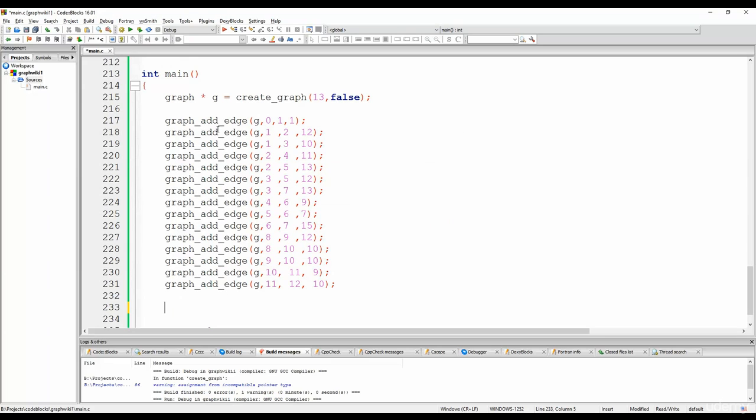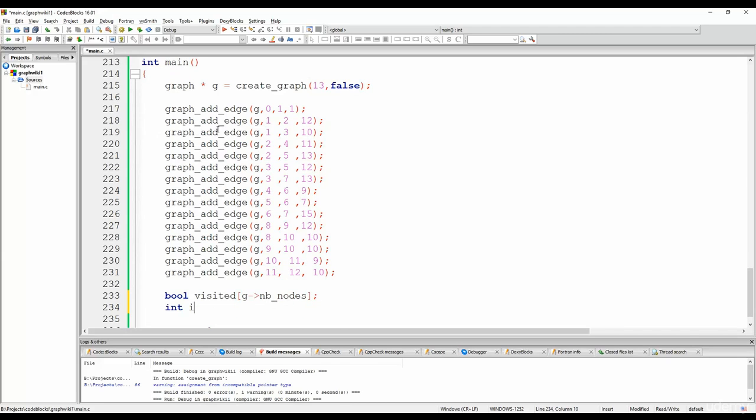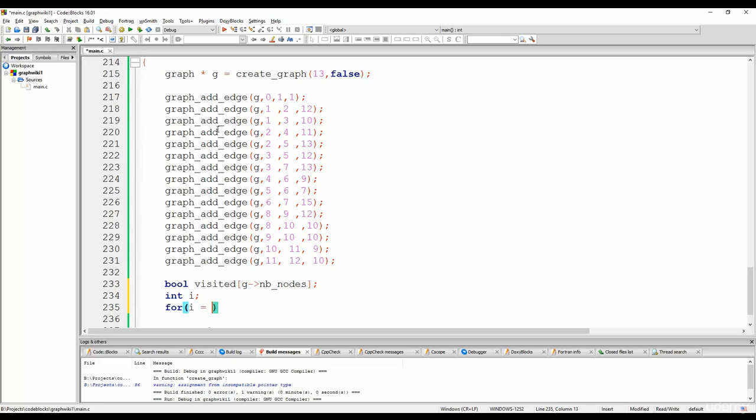So here we have a graph. It's basically the same half of the graph illustrated in the previous video. So the first thing that we're going to have to do is to create the visited array. We're going to create it the same way, so that's bool visited, and its size is the graph number of nodes, and it'll be initialized with a bunch of false values.